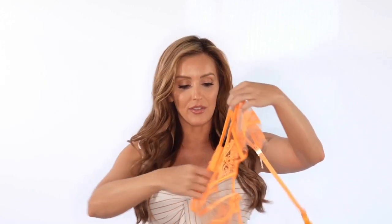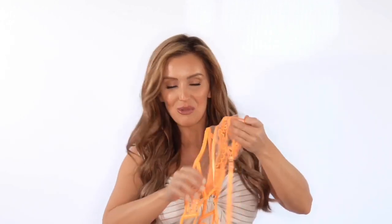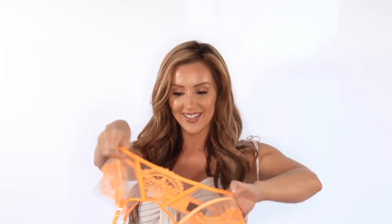What I really loved about this, I thought it was so freaking cute, the little ruffles on the side, like a little tutu vibe, very cute, sexy, and fun. And then it has the stones, I mean, crystals. It has crystals on, you guys, it's really cute. Like, just get it, and it looks bomb with the thigh highs. You're welcome. We have two more outfits to go, and now we're going red again with the long robe.